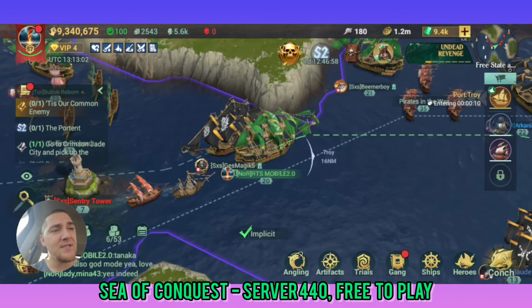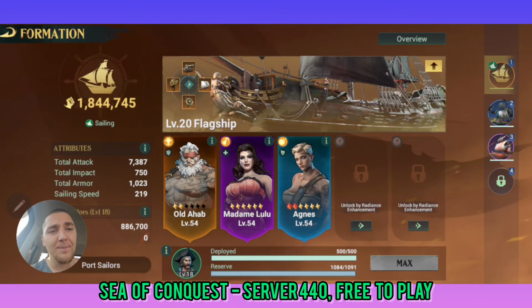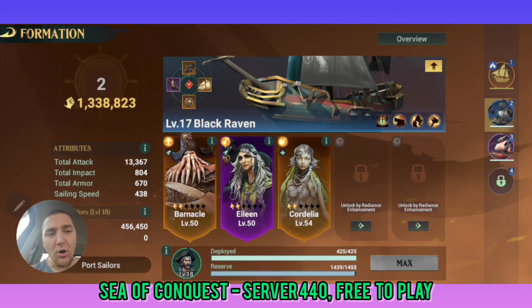All right, so as far as Season 1 goes, my overall setup here has not changed much from the live stream I did 2 or 3 weeks ago where I debuted some of this stuff, but essentially we are running an Ahab, Lulu, Agnes combo on the flagship. We are running Barnacle, Elaine, Cordelia on the Black Raven. Previously, this was a Cutthroat build.